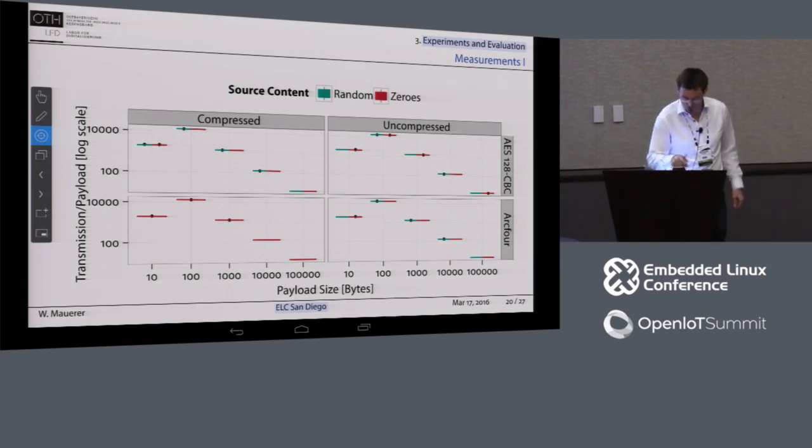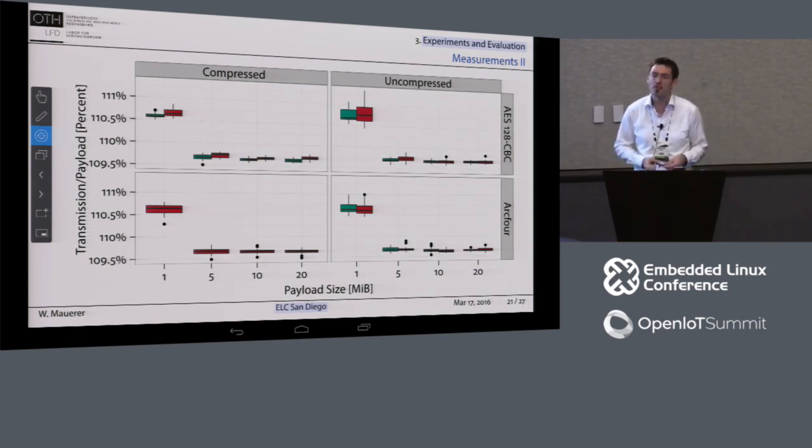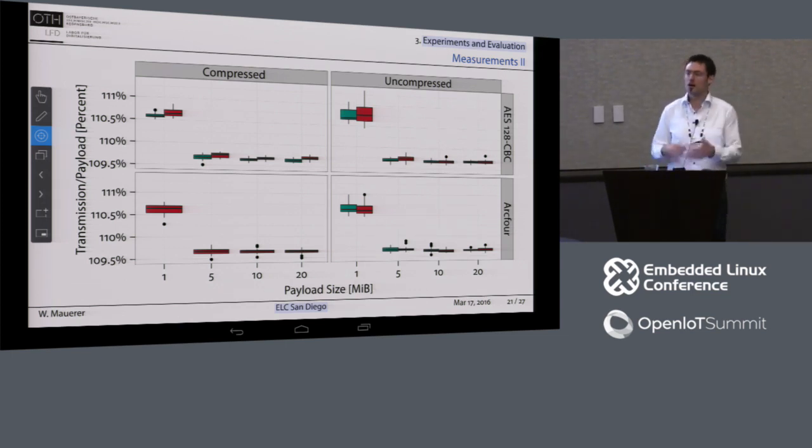So does our approach suck? I'm going to skip over that. Basically, these slides just tell you that the SSH overhead is very little if you are transmitting large portions of code, large portions of information. So you get around 10% overhead compared to a raw transmission of the data. What was a bit astonishing is that you have very many options in SSHFS in terms of compressed transmission, uncompressed transmission, which compression algorithm or which other algorithms you want to use, but it doesn't really make any difference which settings you choose. That was astonishing because I thought there would be some reason behind all these settings, but it turns out there isn't. It doesn't really make any difference.